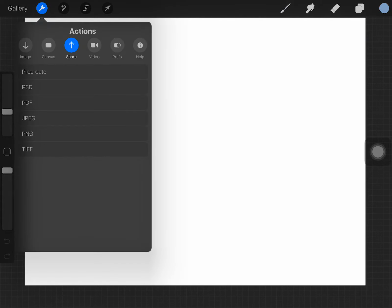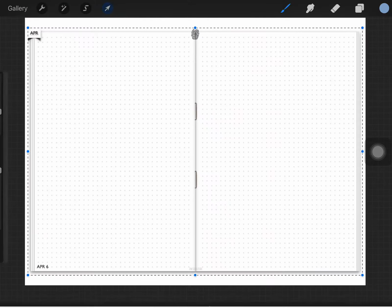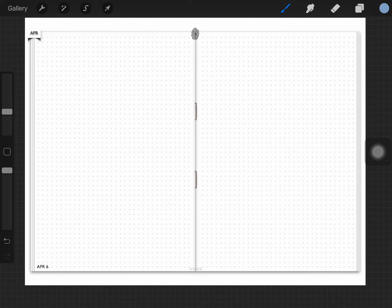Okay, I'm going to click the wrench tool at the top left, image, insert photo, and I'm going to pick up that last image that we just saved. Now let's add a new layer and let's pick up our sticker sheets.